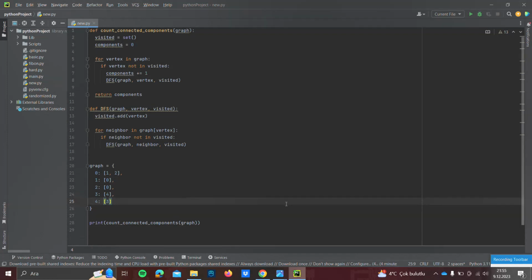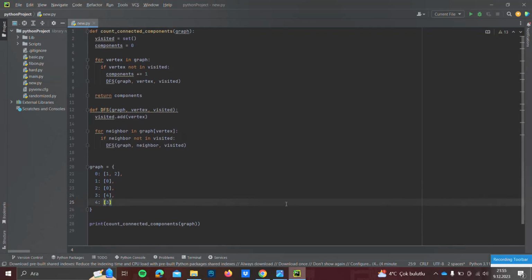Okay, so now let's move on to our function. I wrote it in Python in the PyCharm IDE, as you can see. We have two functions, as I mentioned before. The first function is count connected components, which counts the total number of connected components in a given graph parameter.